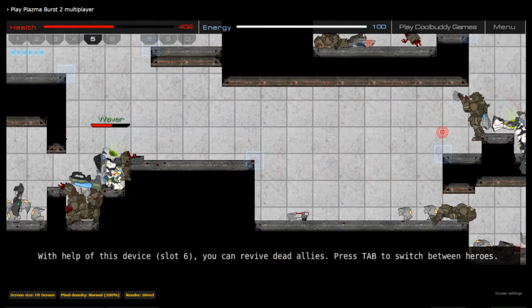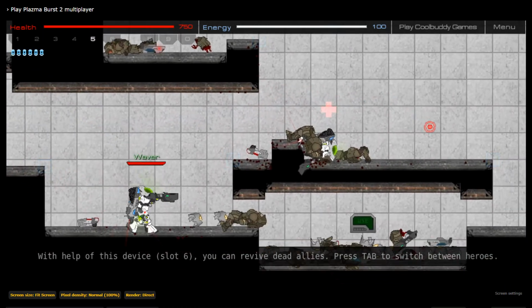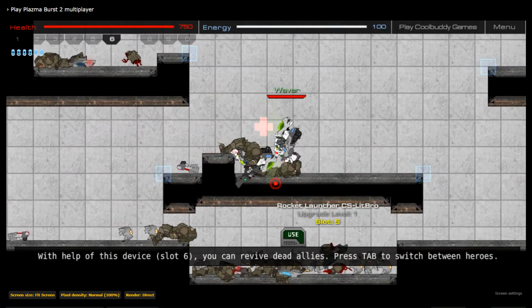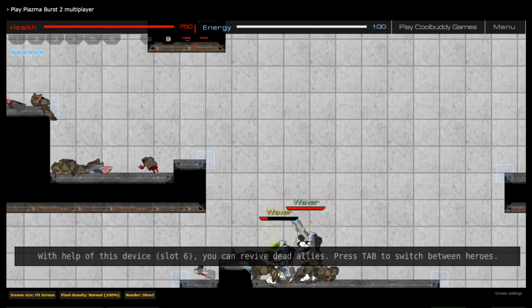No. Oh, that fool is screwing everything up. There. Blew his head off. Now, come on, teammate, you gotta go back to life. There, come on. There. Good. We're all back.